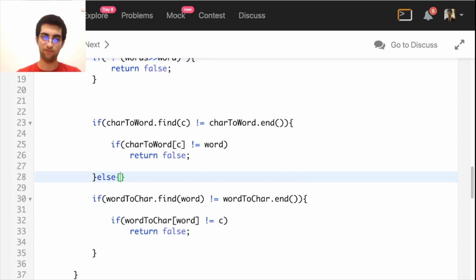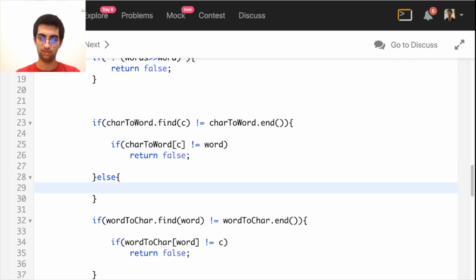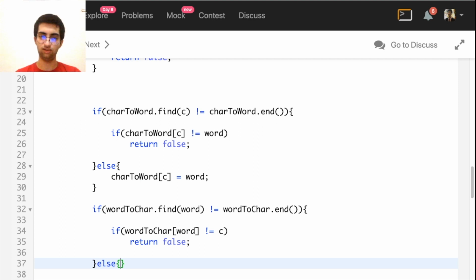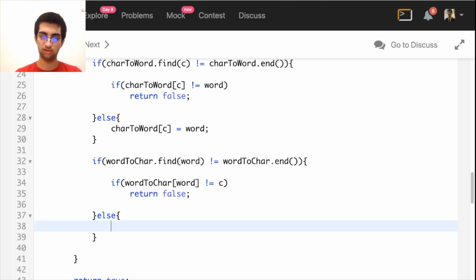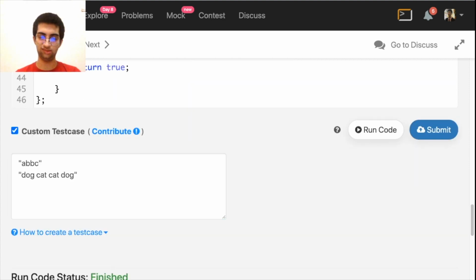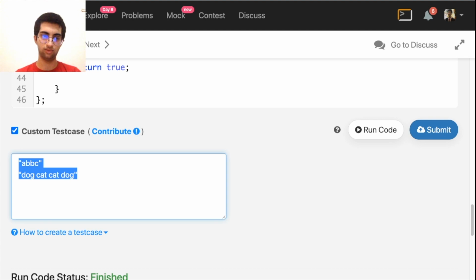If it was not found, then I just need to store it. Sorry, after each iteration, I need to store the values. Yeah, that's fine. So now let's run the test cases.